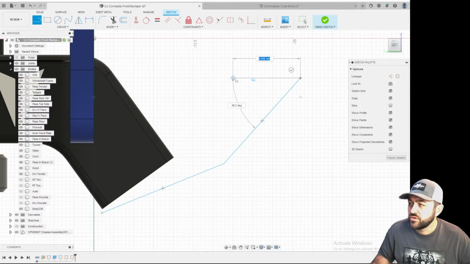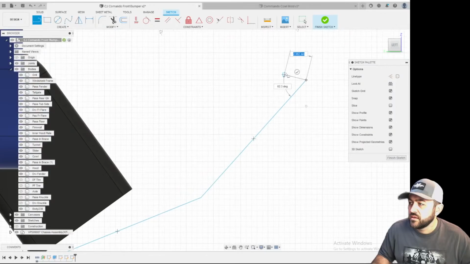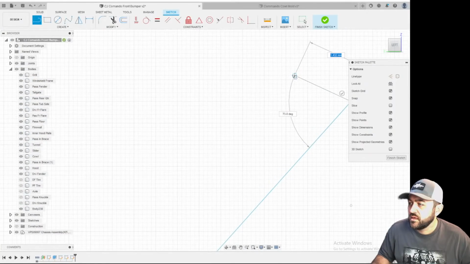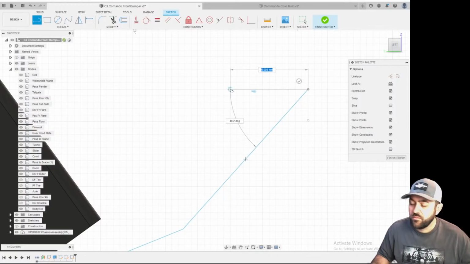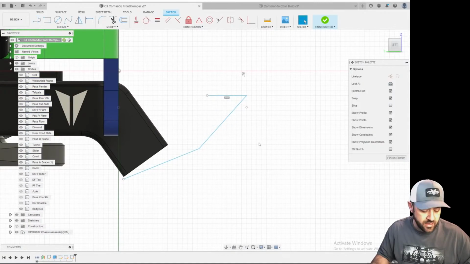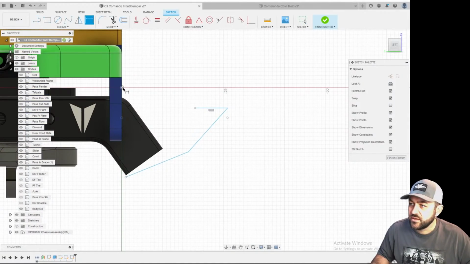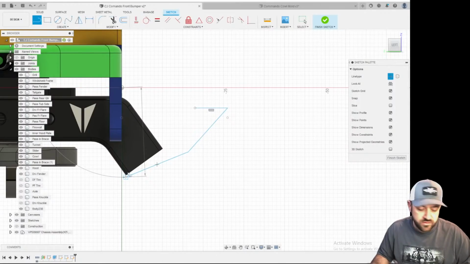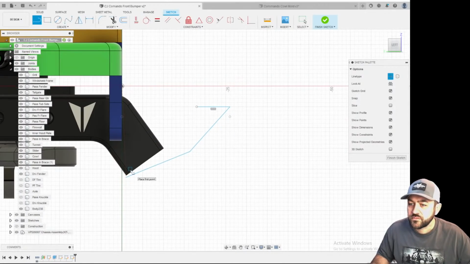I'm thinking, how about go about like that for right now. I'm going to throw some dimensions on this just so that we can keep this thing constrained. Well, let's do a construction line down to this.